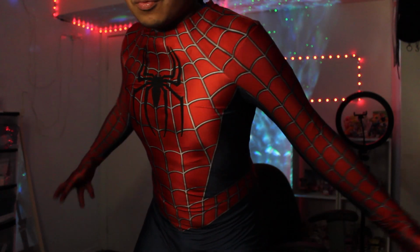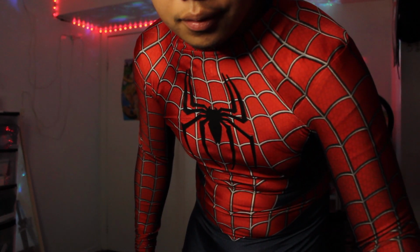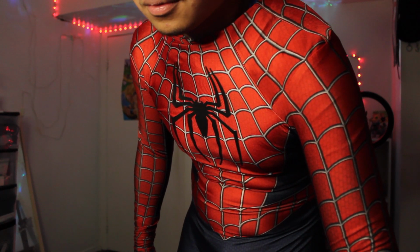So this is what the suit looks like while I'm wearing it. Let me try to increase my light actually, just so you can see better. There you go.